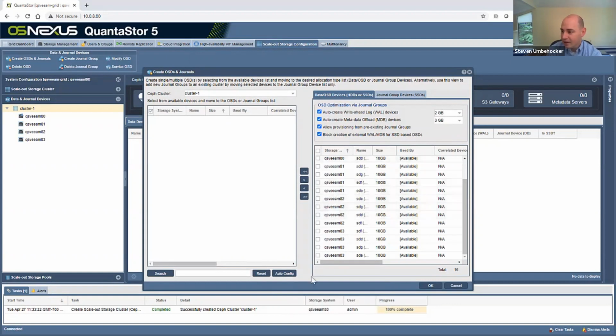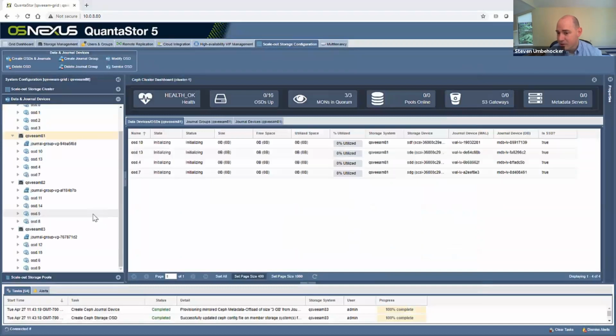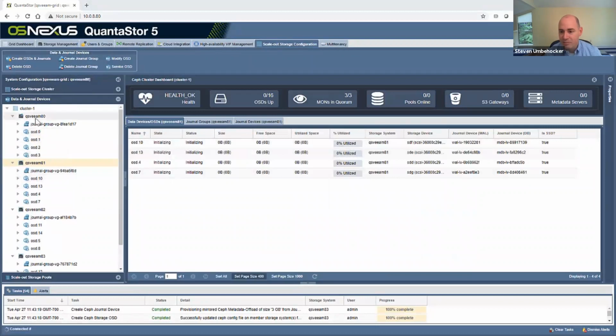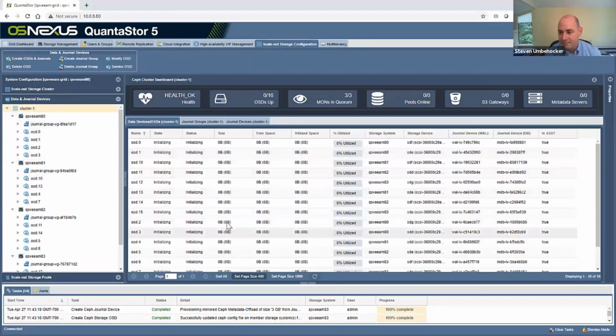At the end of the presentation, we're going to jump to the design utility and go over how to design QuantaStor clusters using our web design app. So we can show you a little bit more on the number of SSDs that should be selected based off the number of hard drives and all of that.